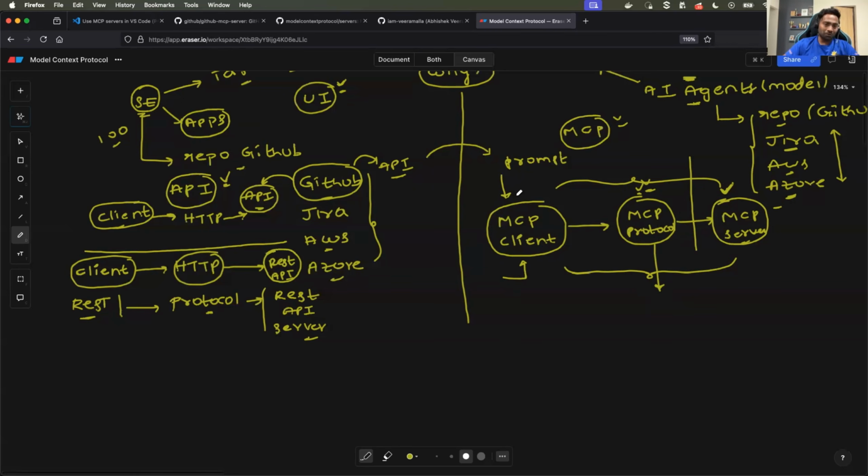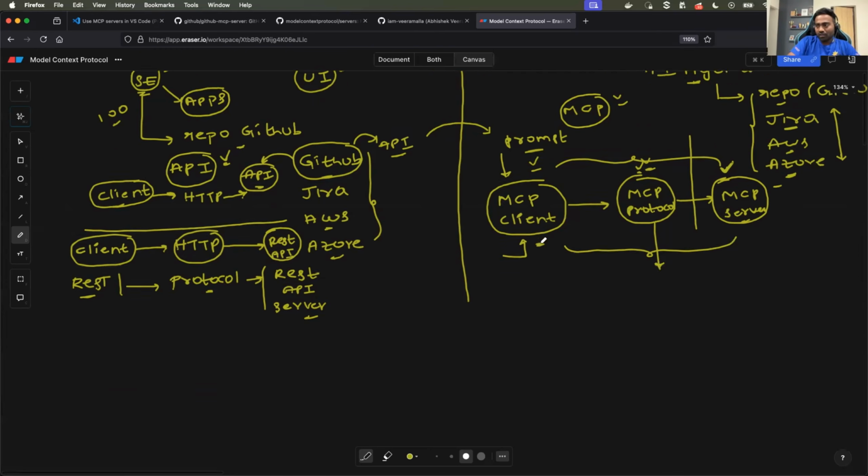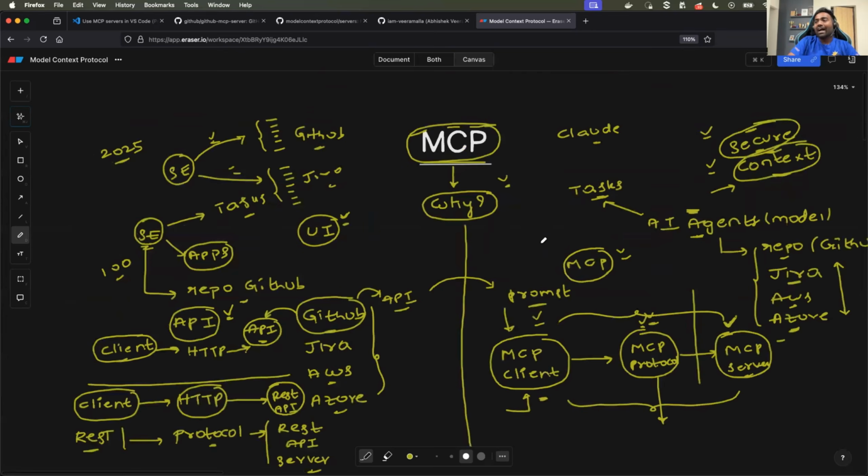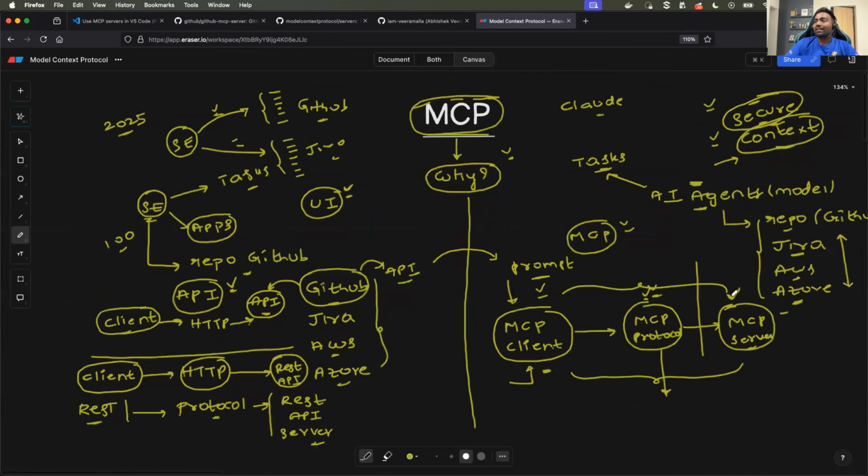The only thing that you have to do, just like how you are interacting with AI agents today, your AI assistant will already have the MCP client. You just need to enable it and you need to know how to use the MCP client, right? We will see that during the demonstration. In the demonstration, I will show you, using the concept of MCP, how you can create a repository, or typically how you can interact with GitHub.